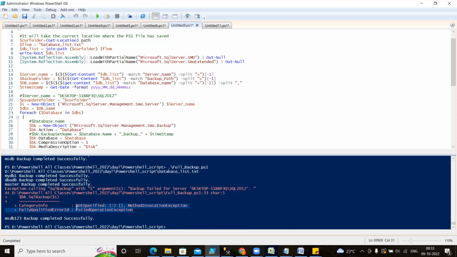If the database is not accessible, either it is offline or the name you have given is wrong, you get an error called failed operation exception.